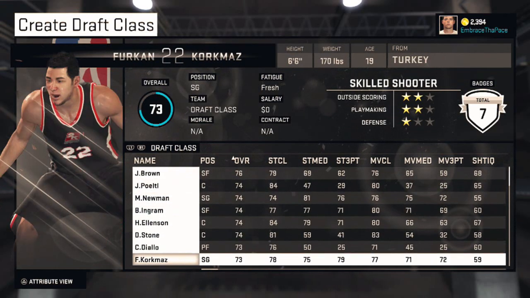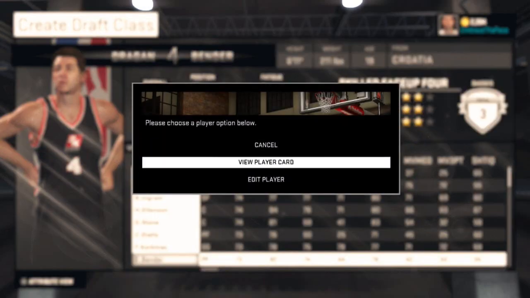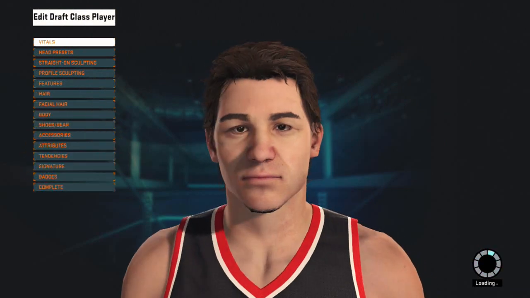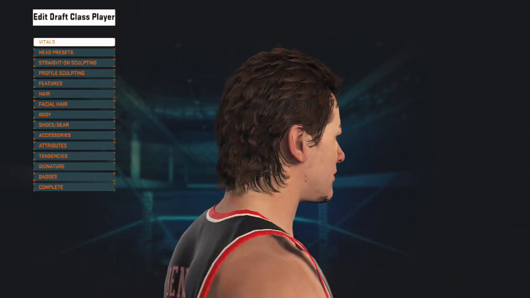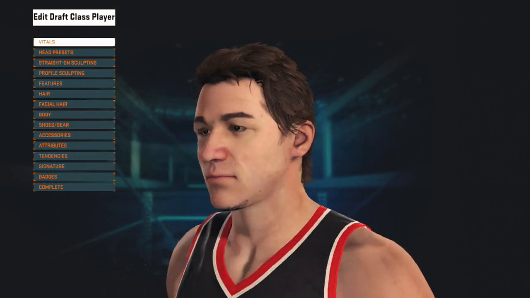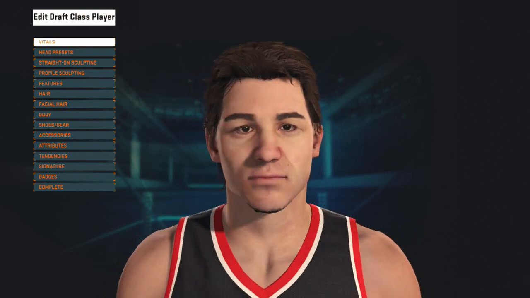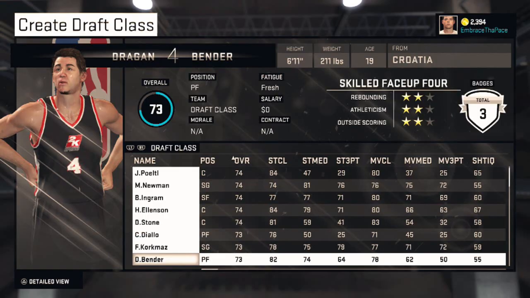I also added some guys in. Dragan Bender, who's going to be a top 10 pick. Big time international prospect. He's actually from Bosnia, but he plays on the Croatian national team. So I put it as Croatia. But he's going to be kind of one of those guys like you saw this year with Porzingis and Hezonja, guys from overseas that are kind of mystery guys, but they're really talented. They get drafted highly. He will be a potential top 5 pick going into 2016, so it'll be interesting to see how he develops.